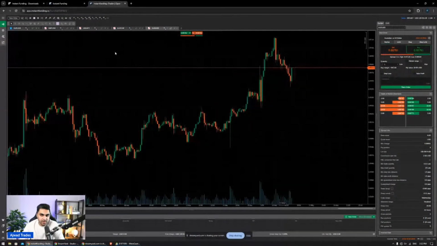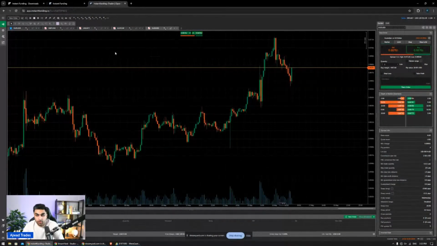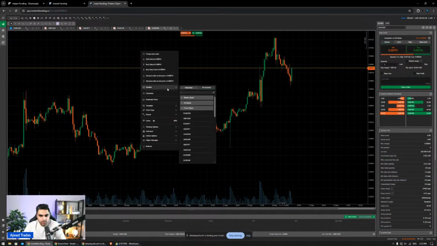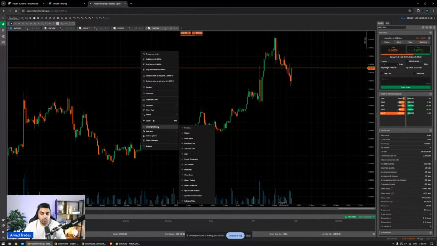Now, before we deep dive into how you can create or open trades, I want to show you that if you do not like this theme of the chart, the candlestick theme or the background and the colors of the candlesticks, and you want to change that, how you can do it. I personally don't like to have a grid on my chart. So if you right click on it, you will see that in the viewing option, it's showing us multiple things which are ticked by default. That means they are visible on the chart by default.